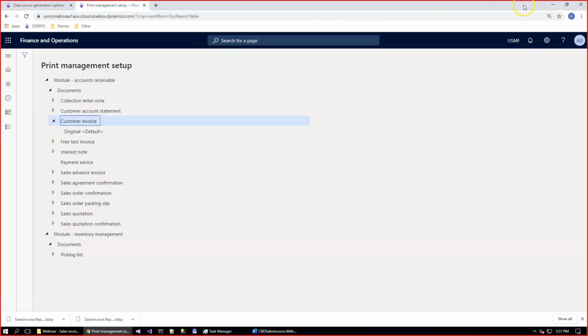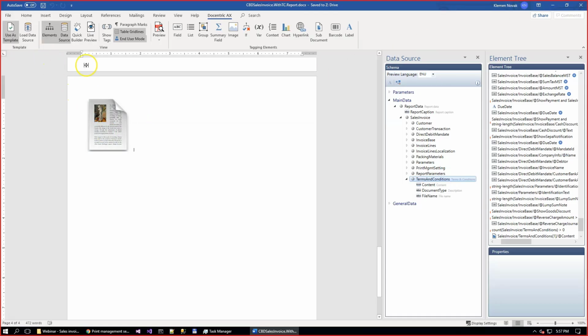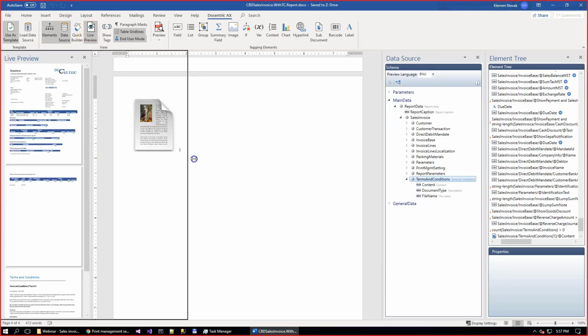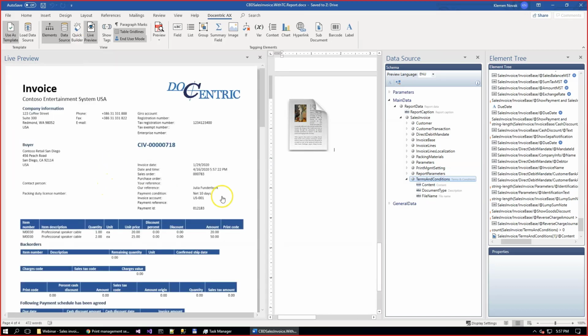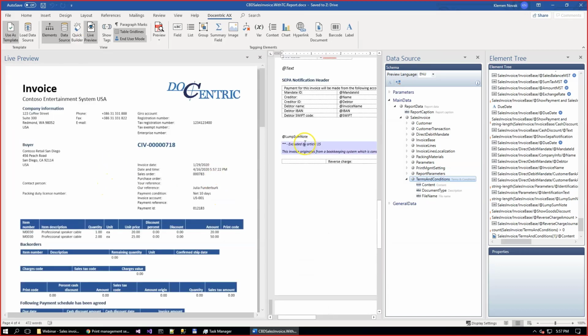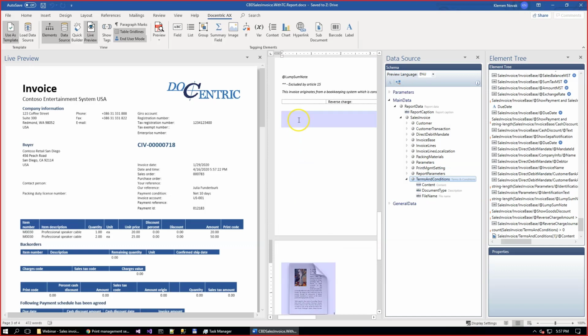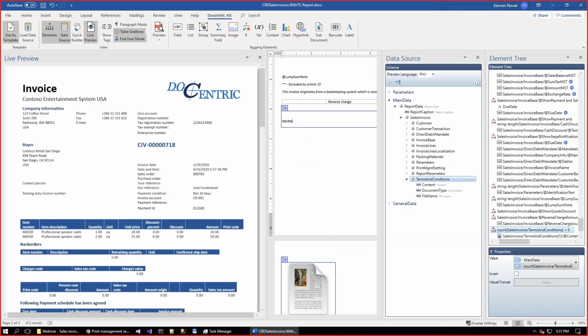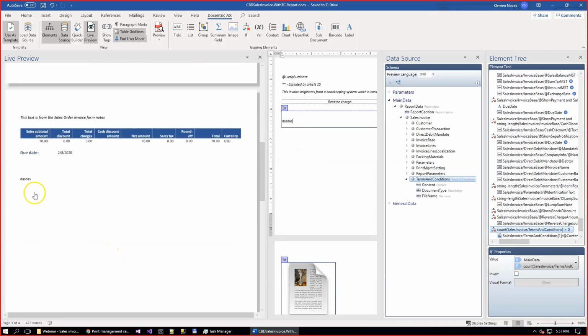The second option is also to use our live preview, which is, by the way, a really cool feature, and it always changes when I change something to the document. So I added some static text and the preview is already being generated. Okay, and I can see I added some additional text to the document. Okay, now we have a few minutes left. I will also go to the next question.